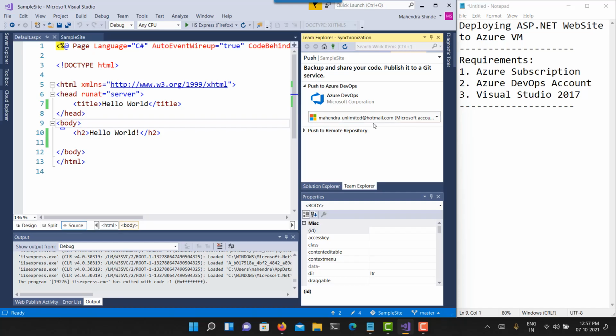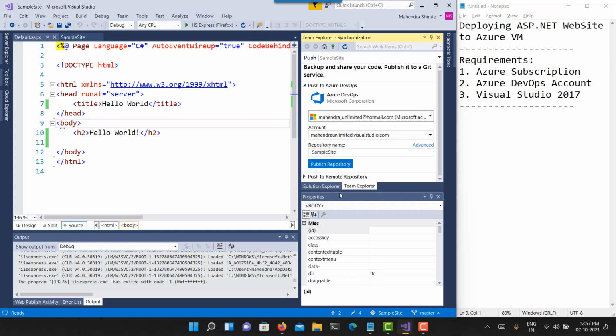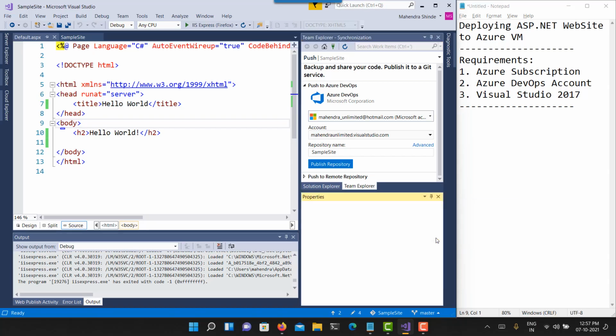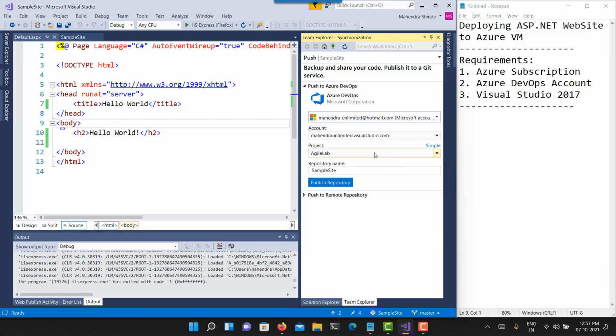Let's say for example, this is the account which I have logged into DevOps. This is the account I have used to log in. Just wait, the toolbox will load all my projects right here. Once it shows the projects, let's click on the advanced button.